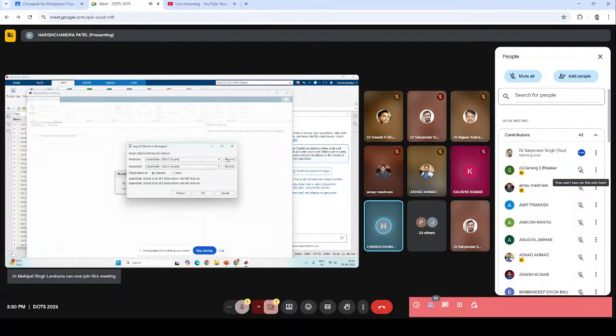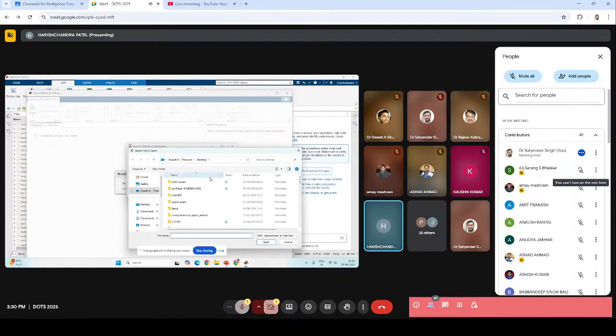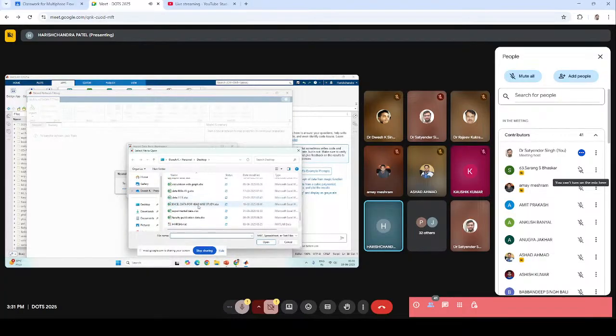Then go to browse, because I have not saved the data here. Then go to browse. Here I have saved my data in inlet outlet. Then click open.